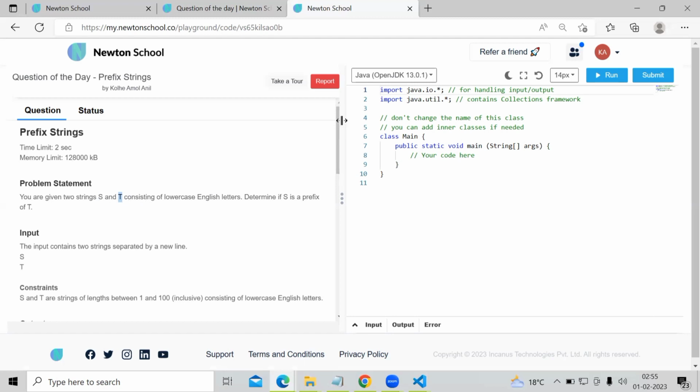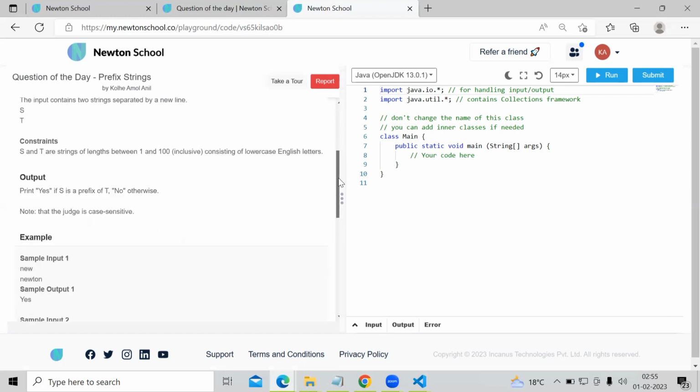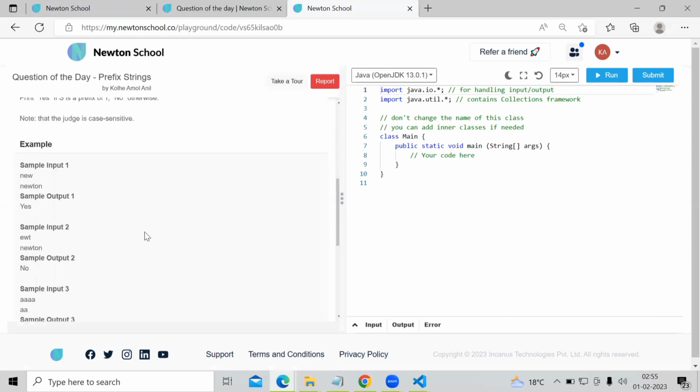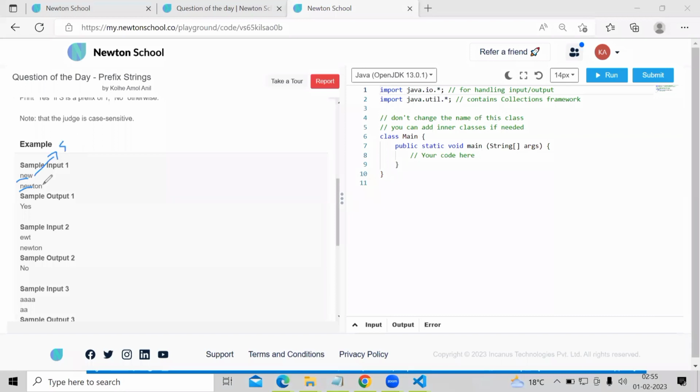So here you can see in this sample input, first we have to check whether the length of this string is greater than or less than string T. This is string S, and this is string T. The length of the first string is 3, and the length of the second string is 6.